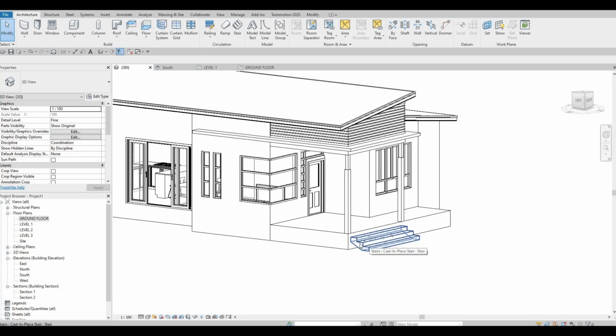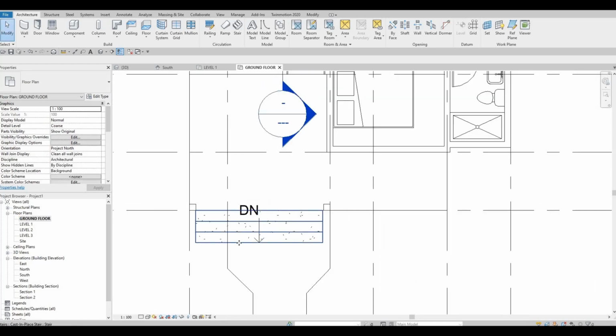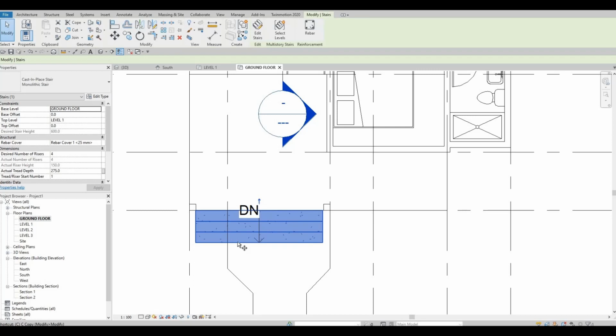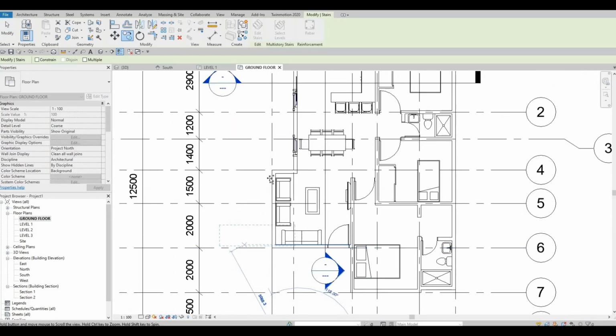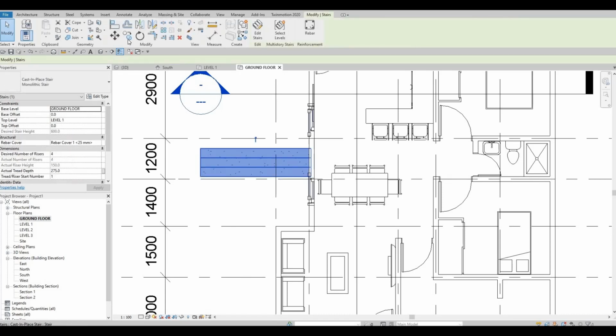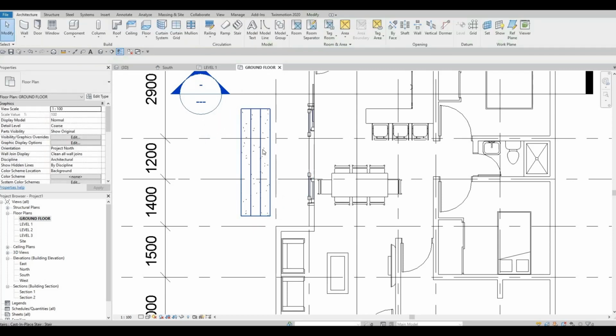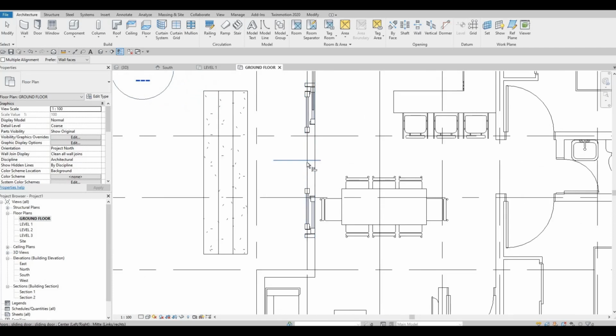And then here we could actually copy this and put it on this side as well. So we could go to our ground floor. We could just copy this and then move it right here as well. So it's the same process. So let's rotate this 90 degrees and then let's align this to this wall.